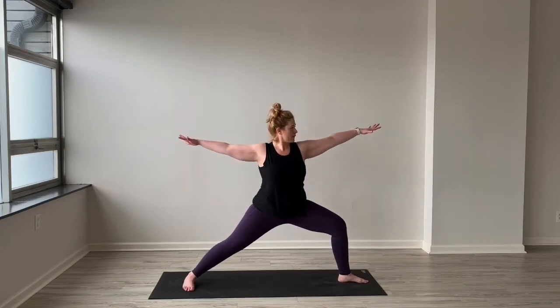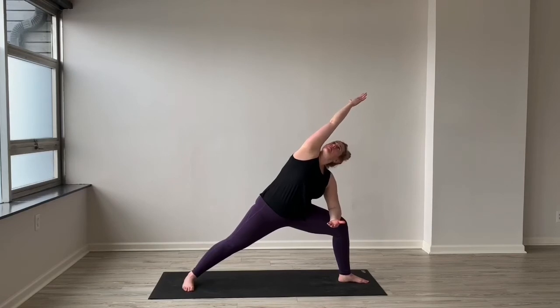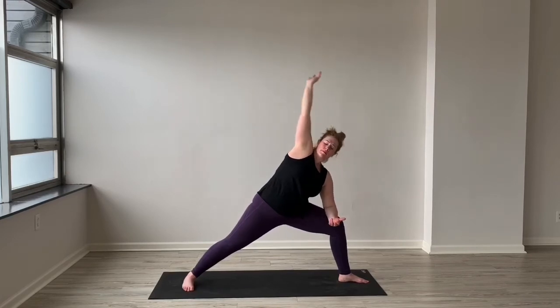Then turning the left toes to the back, warrior two, left arm melts to left thigh, right arm overhead, extended side angle. Think about lifting as you ground down through the feet. So upper body reaches up, feet reach down.